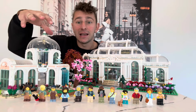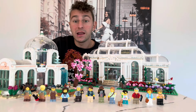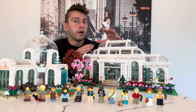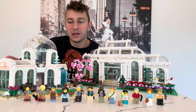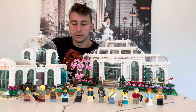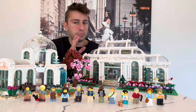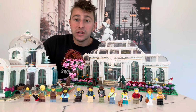I do have a second copy of this botanical garden set from the LEGO Friends line, and I was planning to do one of those repickable mocks to build basically something that would look a little bit more like this. However, after comparing the two, getting 2 of these for what would arguably be $160 for 2 of them to build something kind of comparable, but probably not even half as good as this, it's just simply not there. I do really enjoy this set.